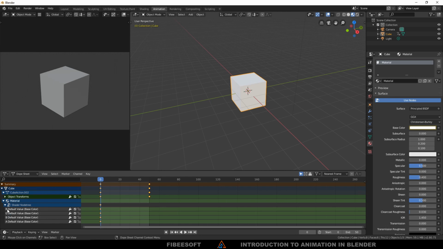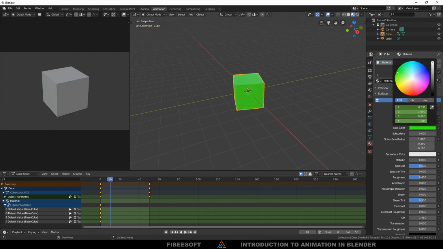We have RGBA channels, which is red, green, blue, and alpha. Alpha is transparency. It won't be changed, so it will stay the same, but there is something I will show in a moment. So we'll move it to 10, let's say, and pick some other color, maybe green.